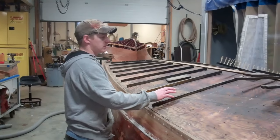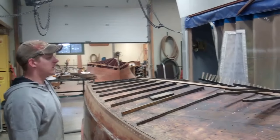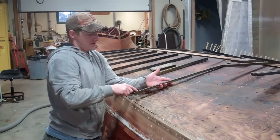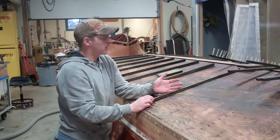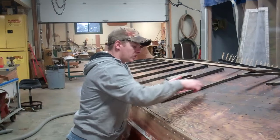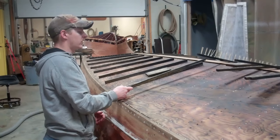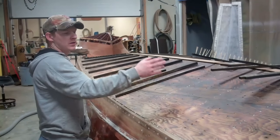I still have to CPS the bottom of these and maybe even the top, and then they'll be ready to install. When I install them I'm going to take a bead of 5200 and run it right down where the screws go through. One person will be inside and one person will be outside, and the person inside will hold these up. I counter-sunk and pre-drilled two screw holes in each of the battens so that we can have those mounted under there before we put the bottom planking down, so the 5200 doesn't squeeze through and make a giant mess.